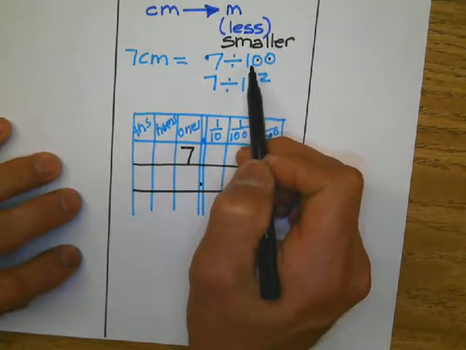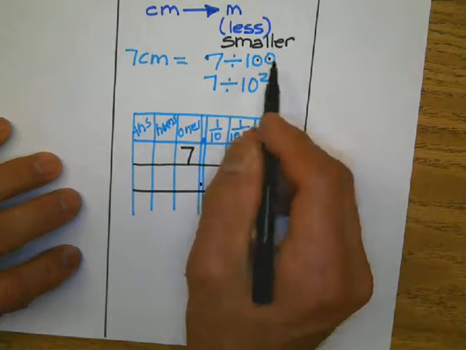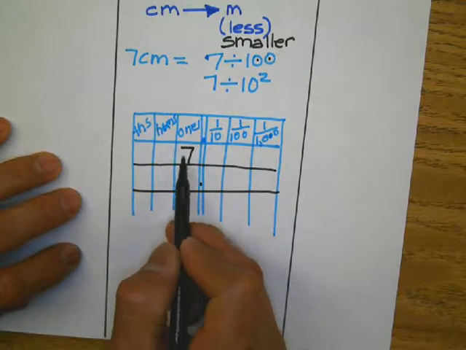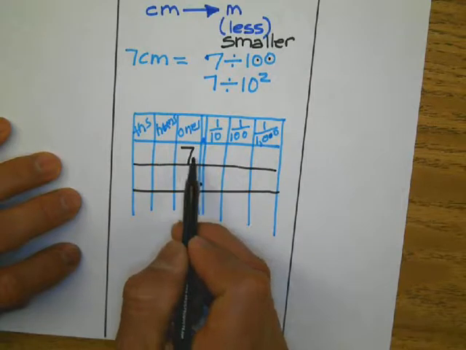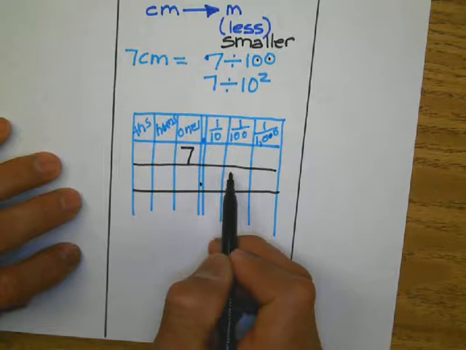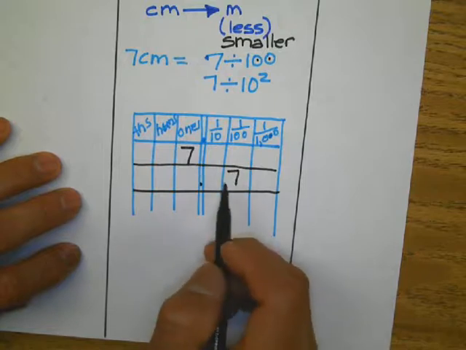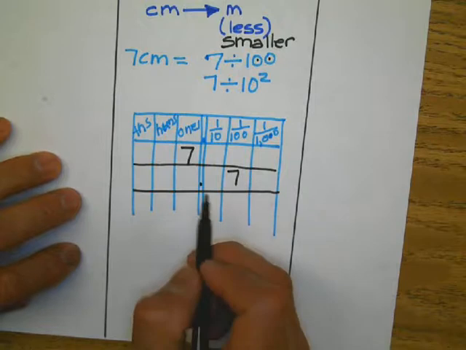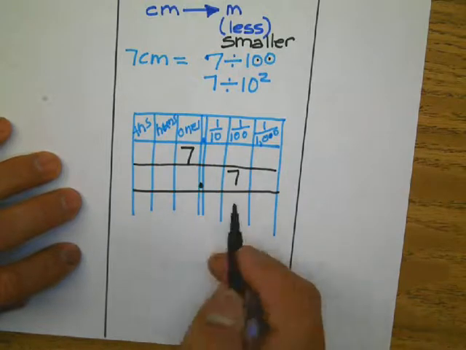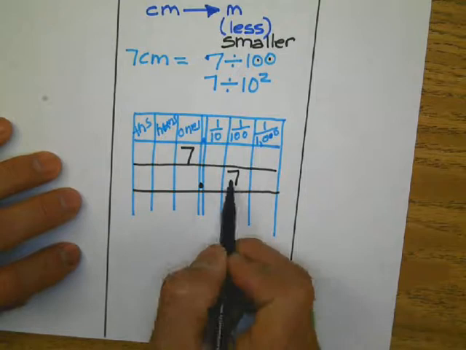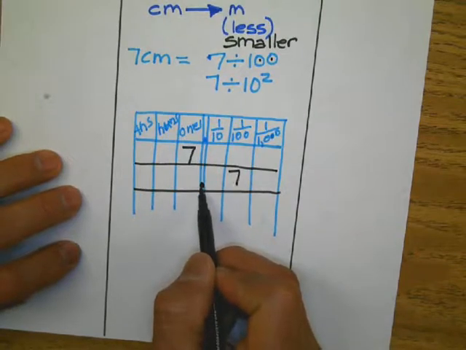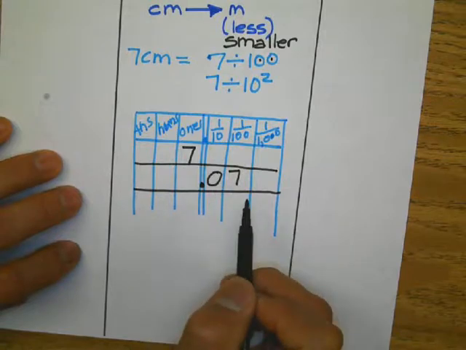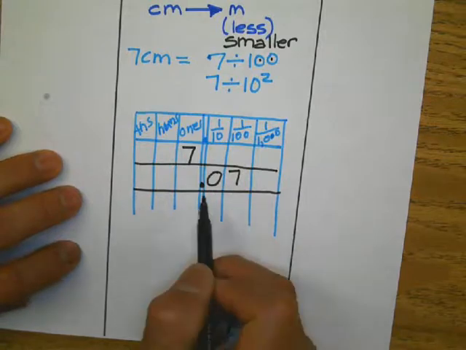Let's go back to our place value chart. So let's do just that. The 7 is in the ones. If we move it to the right twice, 1, 2, it will land in the hundredths. Correct, my friends? And that's the only number we have to divide. So now, there is a space between the decimal point and the 7 in the hundredths. So then you write a 0 that represents the emptiness, which is nothing, which is no value there. So we have to mark it with a 0.